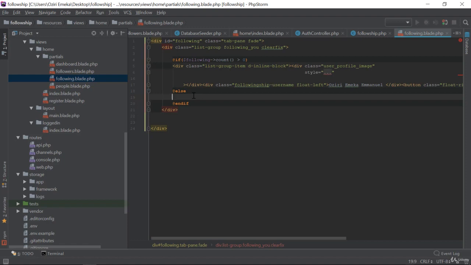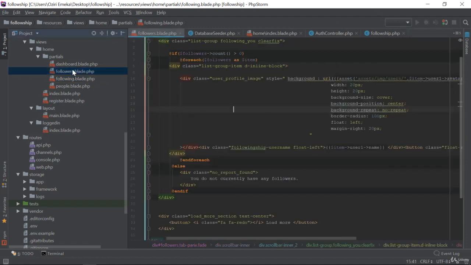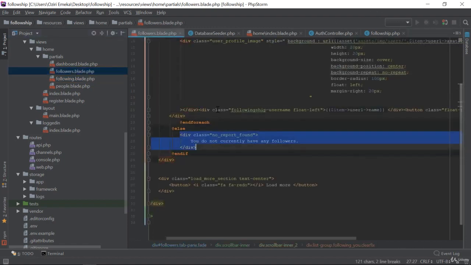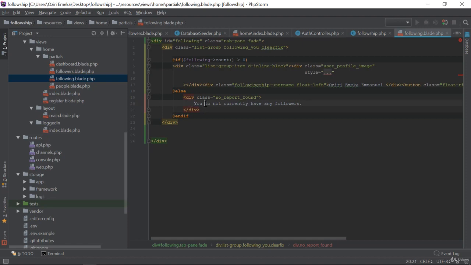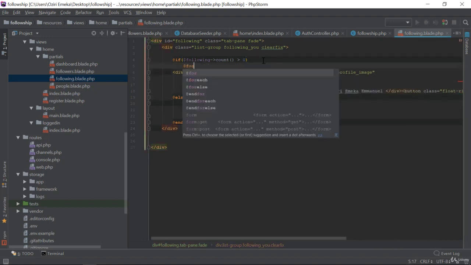Great, we're just going to repeat this else right here in the following. You are not currently following anyone. Great, and for this we need to run a for each loop.